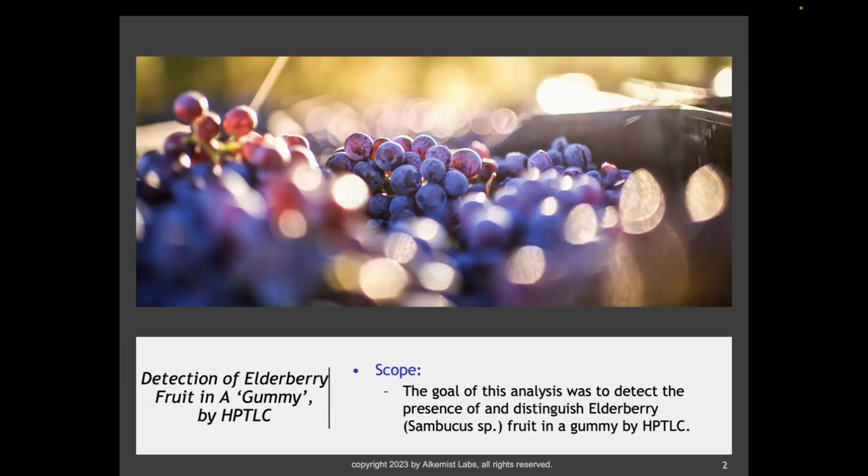Okay. All right. Well, mine is going to be a shorter presentation anyway, I'm pretty sure, unless I ramble, and then you'll have to rein me in. So what I was trying to say is that HPTLC really does present a unique, an elegant way of analyzing, especially botanicals in this case, and it gave us a lot of pause for thought to be able to come up with some way of finding elderberry in this gummy.